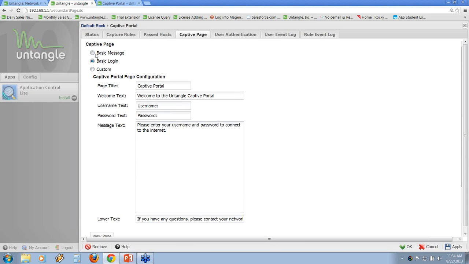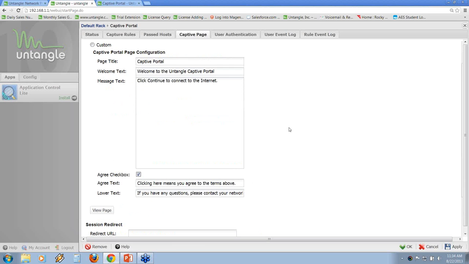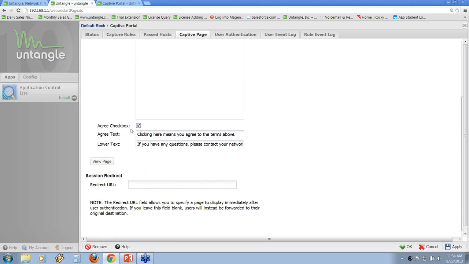Also, you can set up different options for the captive page. If you want to just have them agree to a checkbox, you can use the basic message option, put in your acceptable use policy here, and that will allow them to just hit OK or yes, I agree to the acceptable use policy, and then it'll let them go on their merry way.